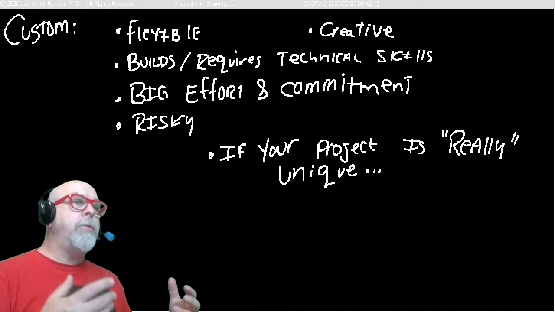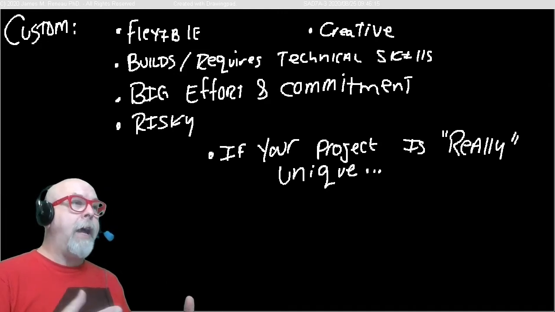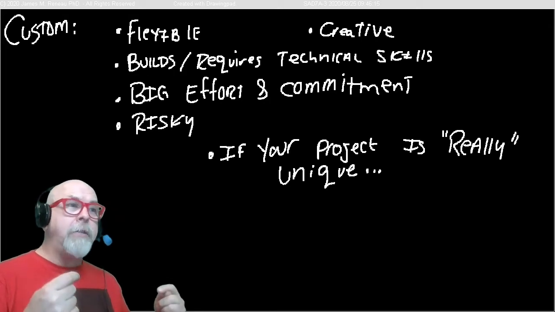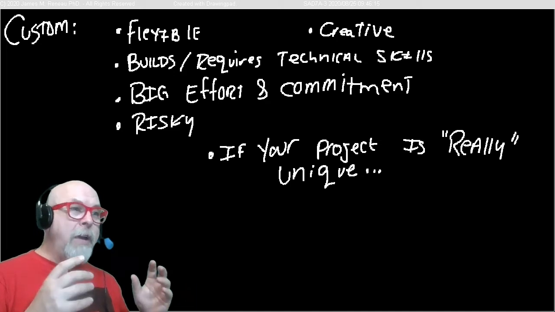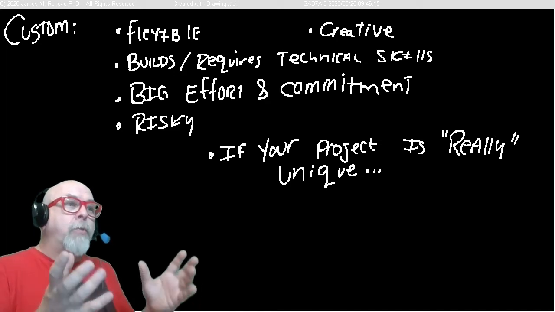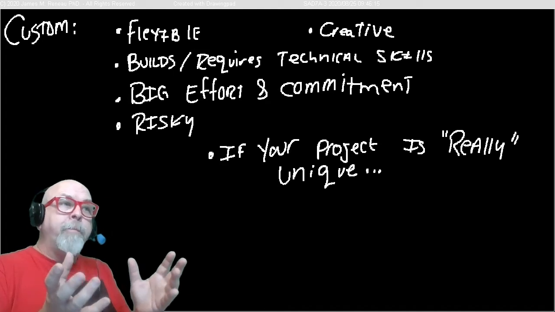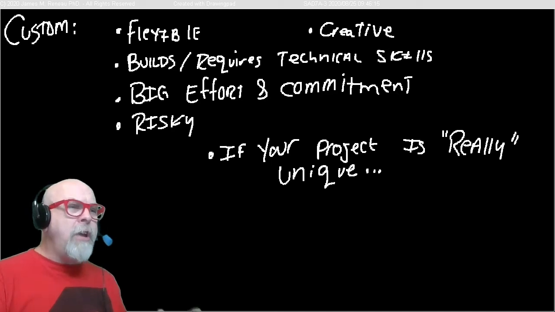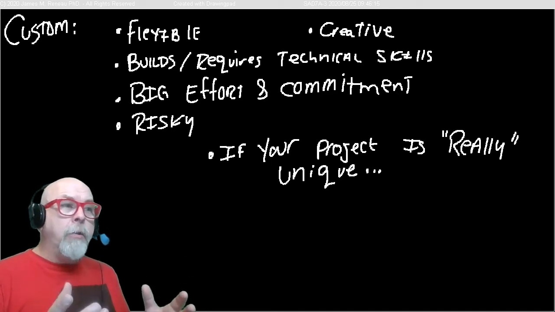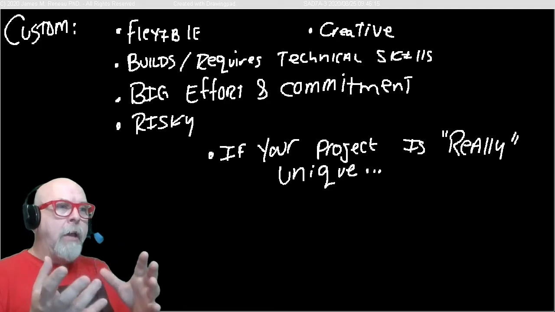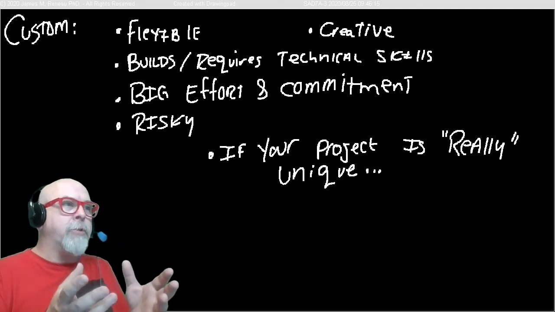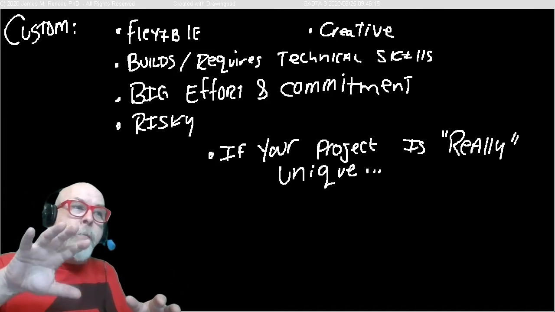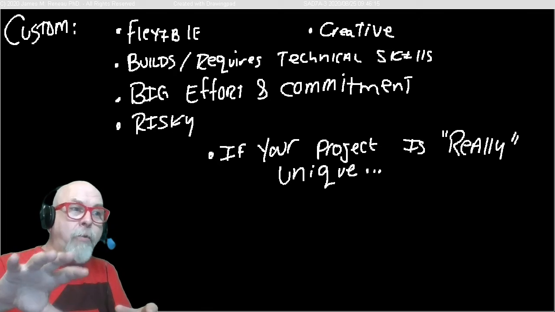First option is to develop it ourselves, to custom do the code. Now, the great thing about custom code, especially custom code done in-house, is it's flexible. We can do anything we want. We're creating it from scratch. We're making something new, so it can be exactly what we want. We can be creative as can be because there are no limits other than budget and time and quality, but those are limits to anything we try to do. So we can be extremely creative in our solution.